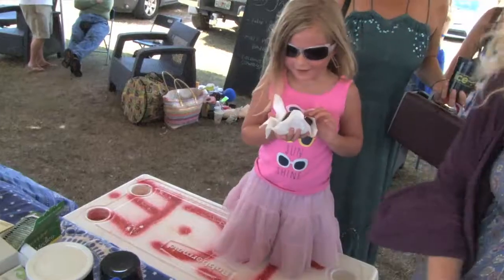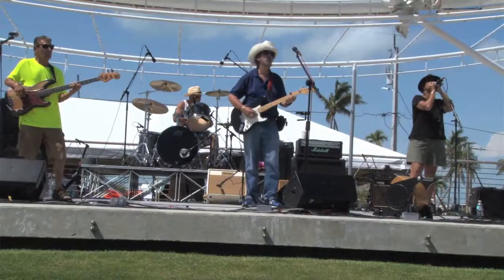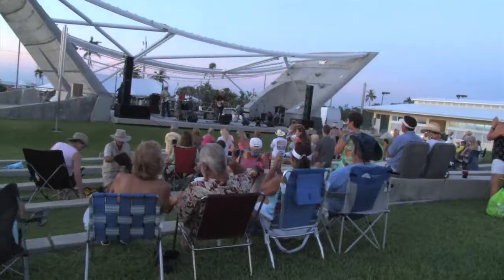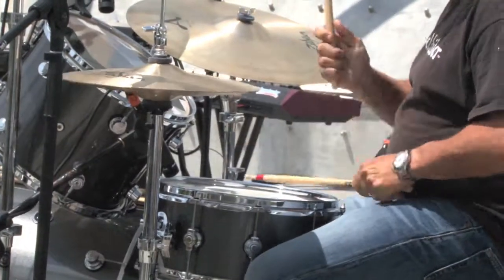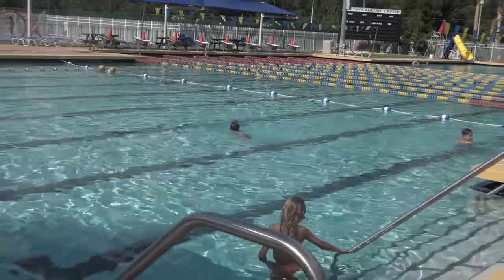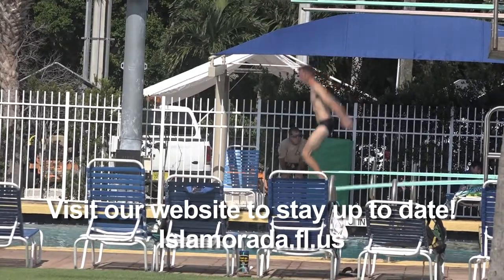I'm hopeful. We've got some new events at the park being planned here, a potential concert that's being looked at by Casting for Cats, and we're looking to partner with them and maybe put on a nice show here in November at the park. The park staff itself is trotting out some new programs for different age groups, so if you haven't checked in lately, there's some new things going on. I encourage you to get on the website or just come over here to the park office and see what's going on. Okay, and that's islamorada.fl.us, right? Got it, that's it.